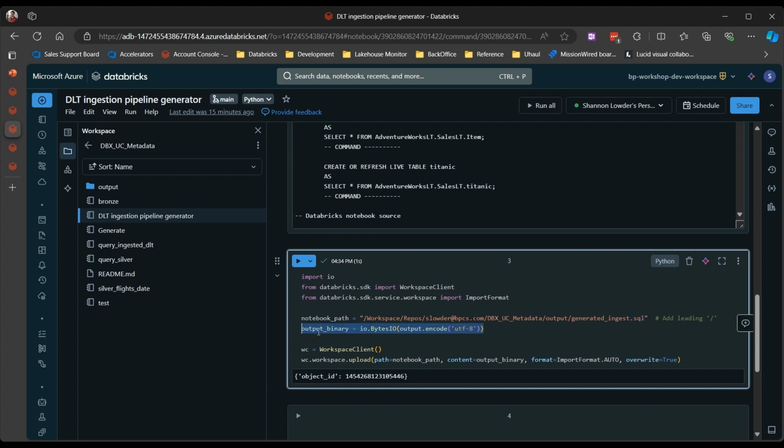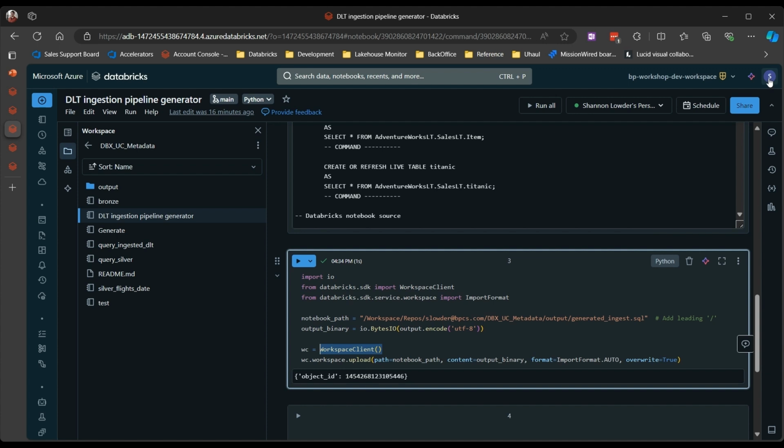The trick, though, is Databricks expects the content of that upload to be bytes, not text, not a string. So I'm going to take the output I created above, encode it UTF-8, and then extract bytes from that, and store that here. Once I have those two things, I'm going to create an instance of my workspace client.